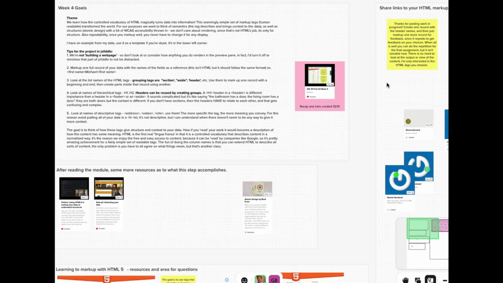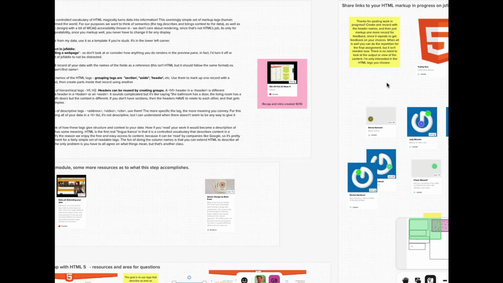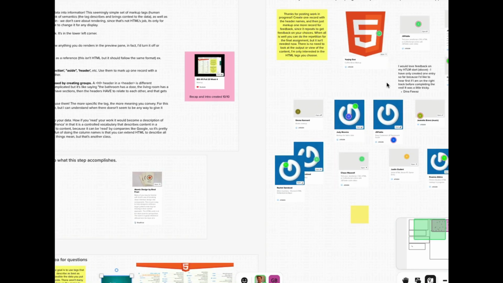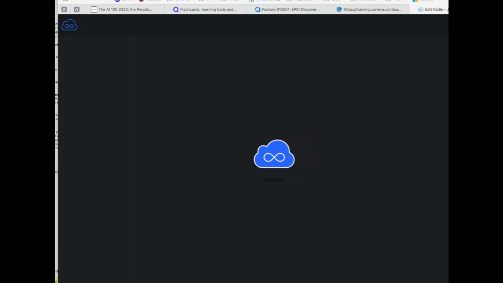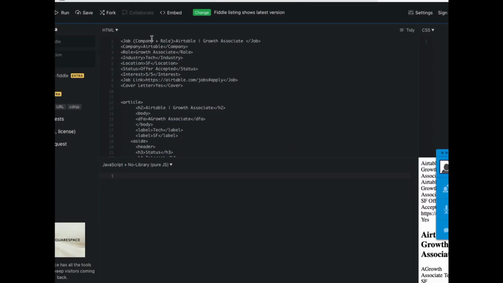However, the one idea that I kept seeing that was missed is that the first set of records, and I'll just go ahead and thank Dina for this, I'm just going to open yours right now, is just to give me the names of the fields. That's all. This is the field name, and this is the value inside the field. Technically, this should say end, job, company, and role. I'm not going to get too picky. My point is to understand what is the data you are marking up.